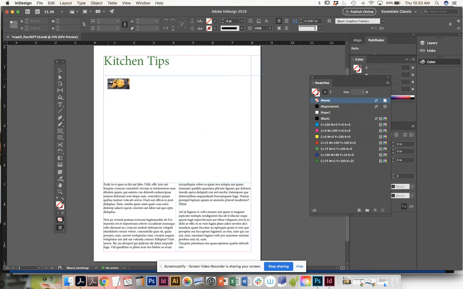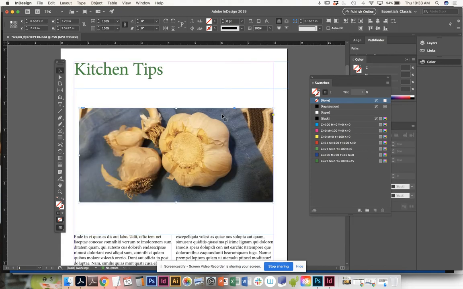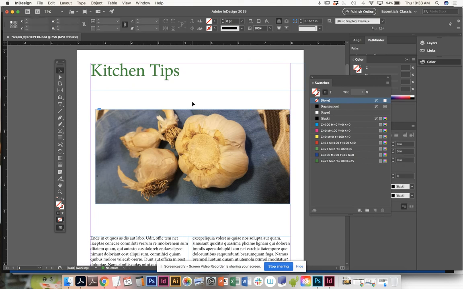And I'm going to click and drag it just roughly. Here's my image. Images in InDesign are a little bit funny in the sense that you can adjust them multiple ways. So sometimes it takes a little bit of getting used to.